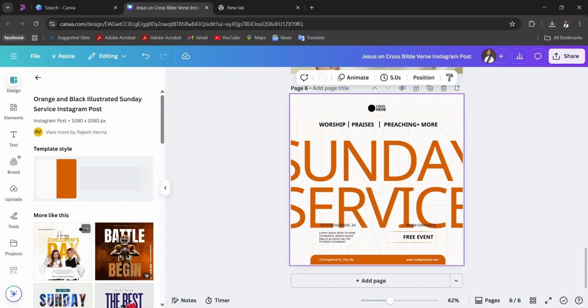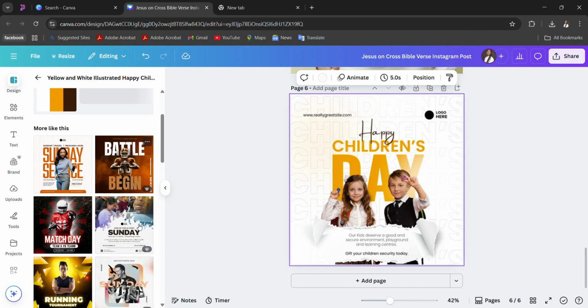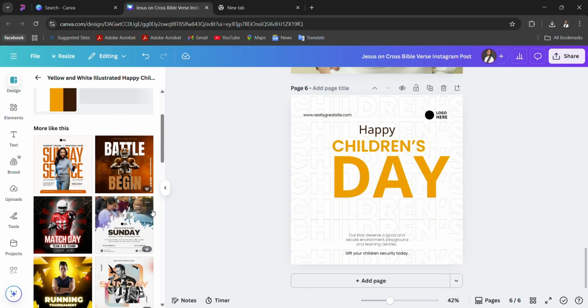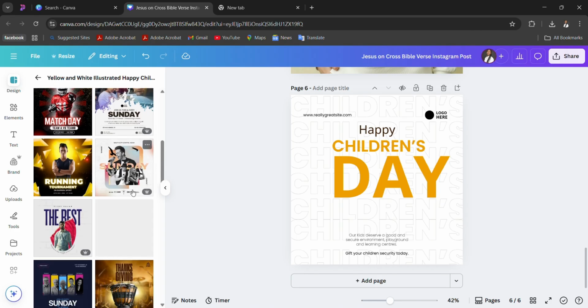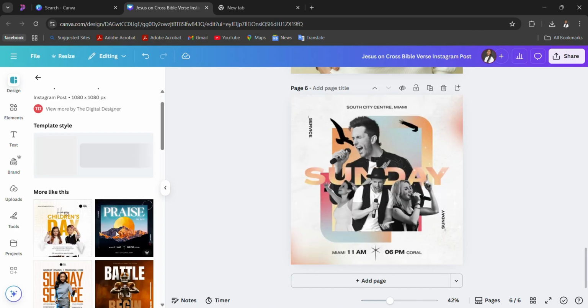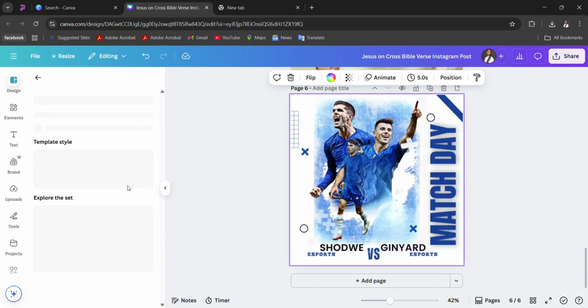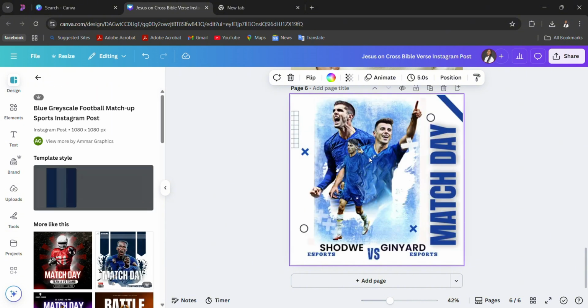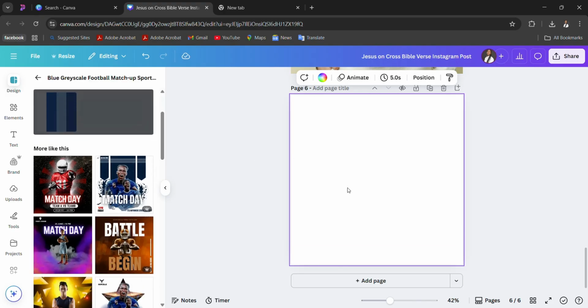I mean, so many fun things you can do with Canva. So many fun things. It's just 2,800 naira to be on pro level. Look at this. You can also do match day, football day. Can you see this? And just replace it with Cristiano Ronaldo or whatever football star you're into. Can you just see this?